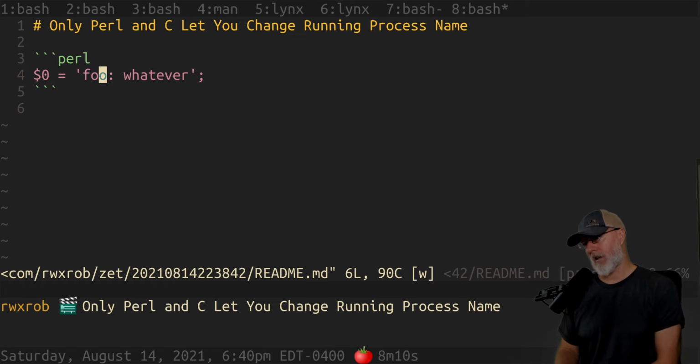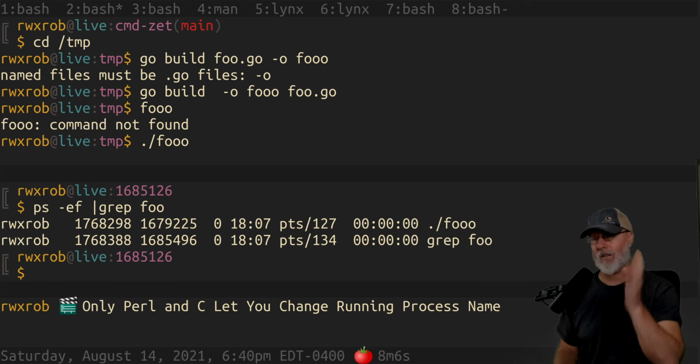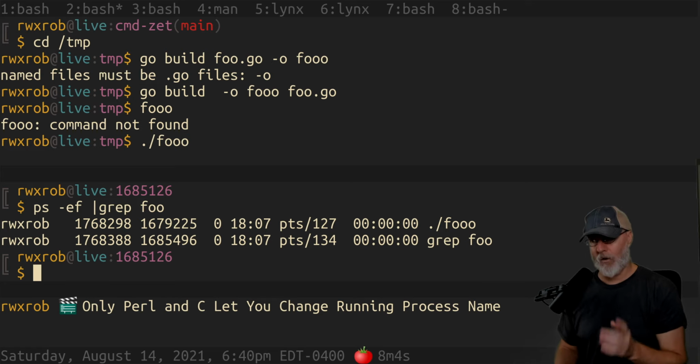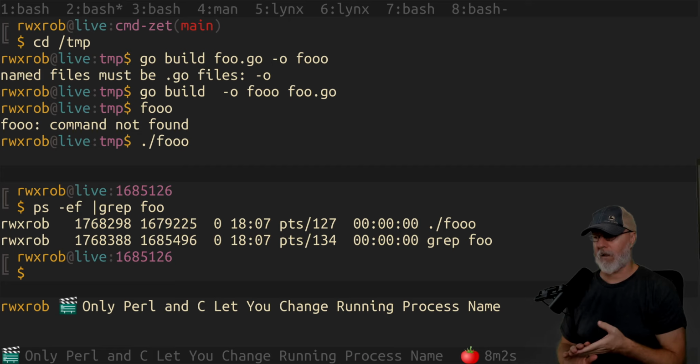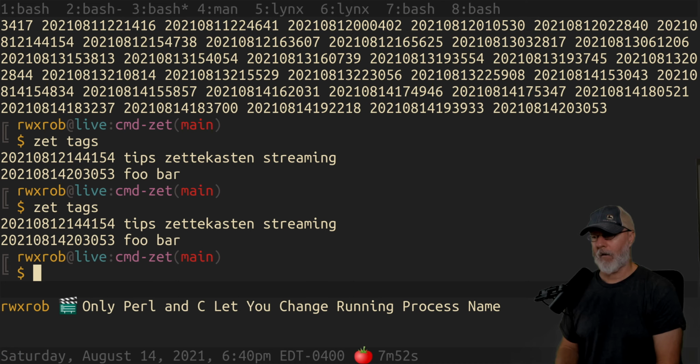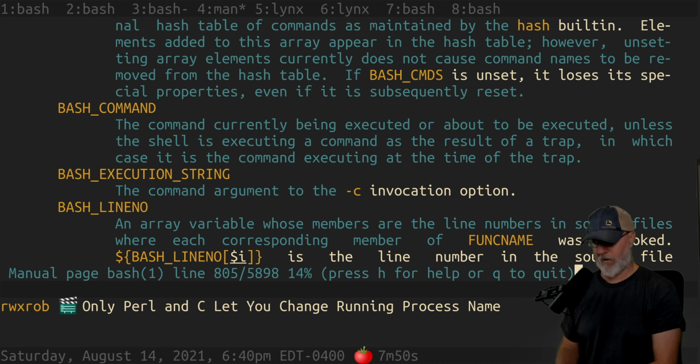I'm going to try to get this done really quick. I have a couple of sessions up that are showing you this thing. We tried this in several different languages today, including Go. We did Go and Perl. I believe Python and Perl do it. I didn't test Python, but I would suspect that Python's fine with it because it did try to emulate Perl at that time. And that is not it. So let me see if I can find it.